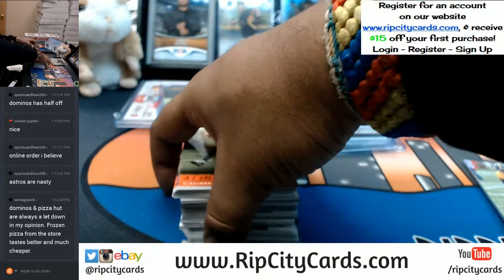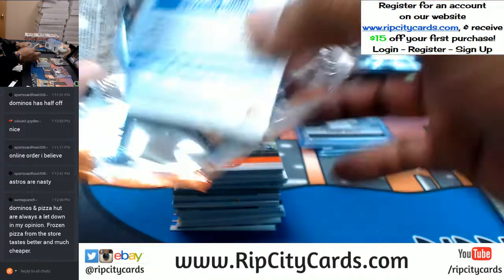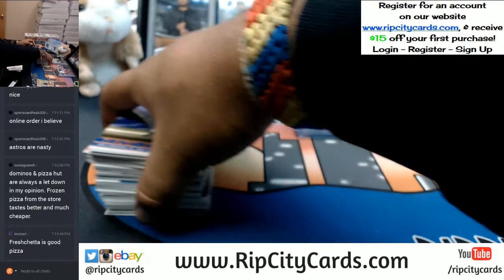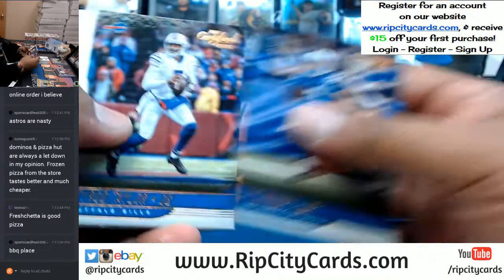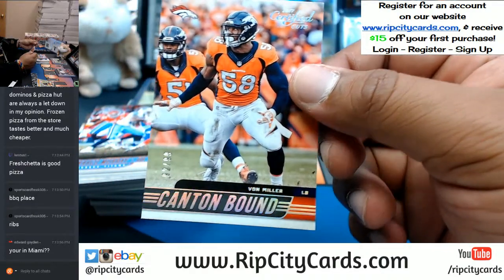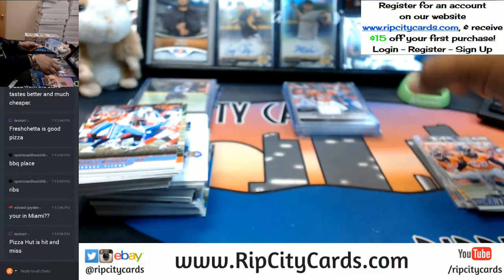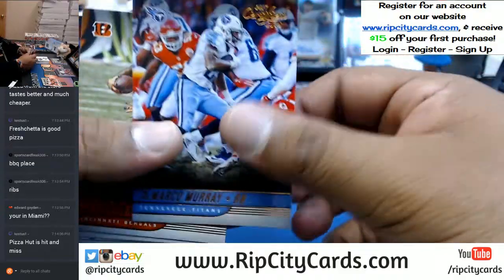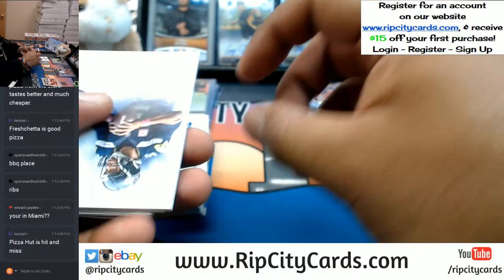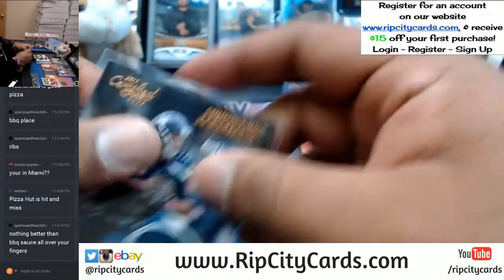I will say this — I do kind of feel like Pizza Hut is the bee's knees, solely for the fact that their stuffed crust pizza is amazing. I'm not really feeling Shorties though. I could go to Shorties right across the street — I am indeed in Miami. Von Miller for the Broncos, numbered to 299. Pizza Hut is indeed hit and miss. A lot of people don't think highly of Little Caesars, but as we say in the streets, I fucks with Little Caesars. Russell Wilson for the Seahawks — think about what you're paying, like $6 for a pizza.